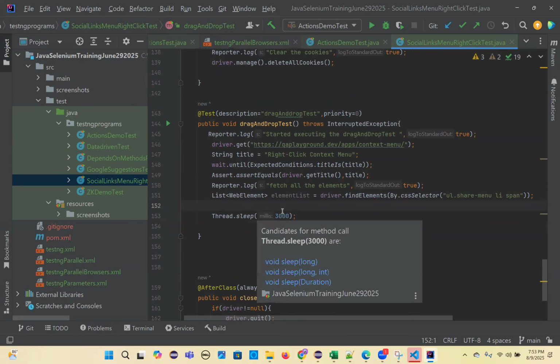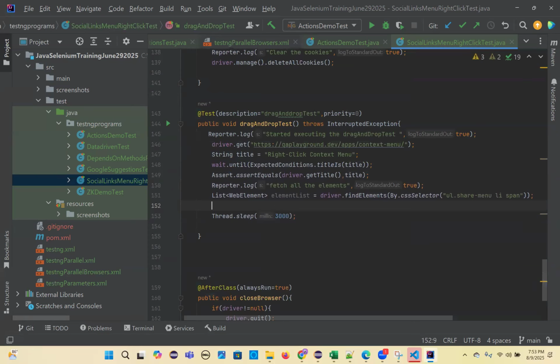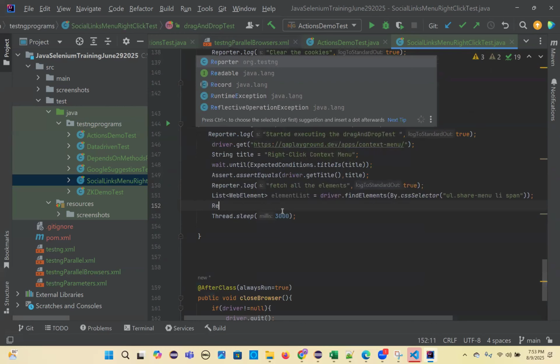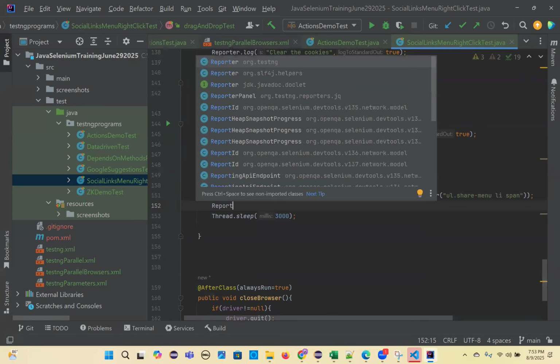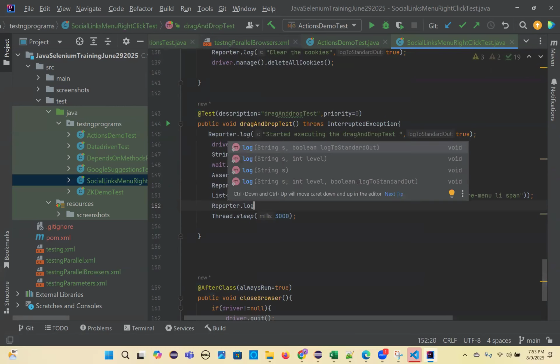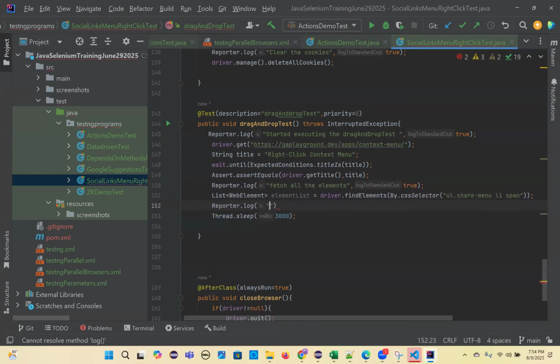Now create object for the Actions class.